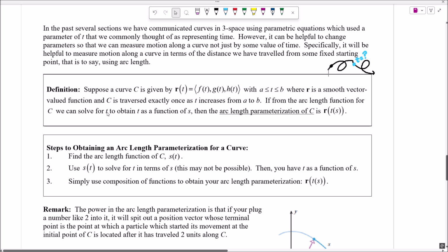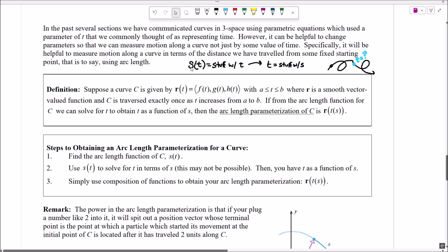that is, I could go back and rewrite that function, which remember usually was s of t equals stuff with t. If I could rewrite that function to instead say t equals stuff with s, if I could kind of flip that, then it would be possible to say at all of the t's in my original function, I could replace them with this new stuff with s formula, and I could kind of re-express my vector function without a variable t, but instead with a variable of s.